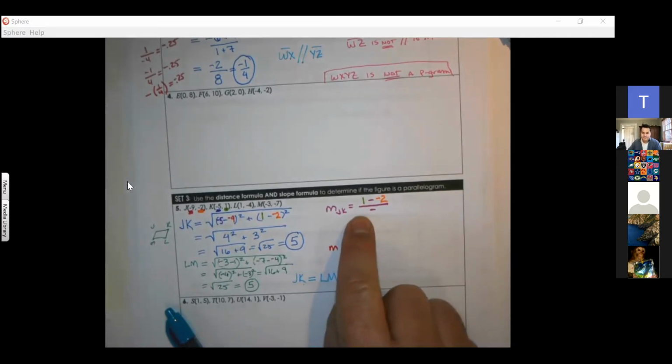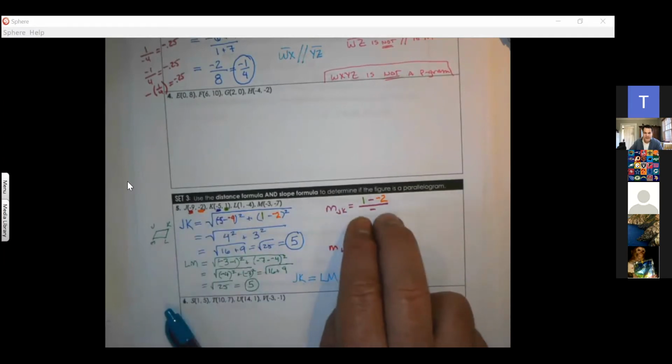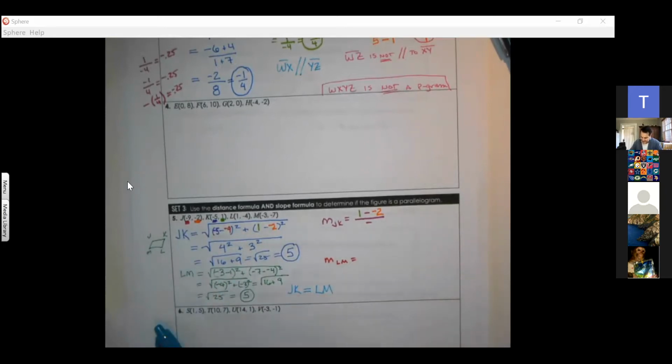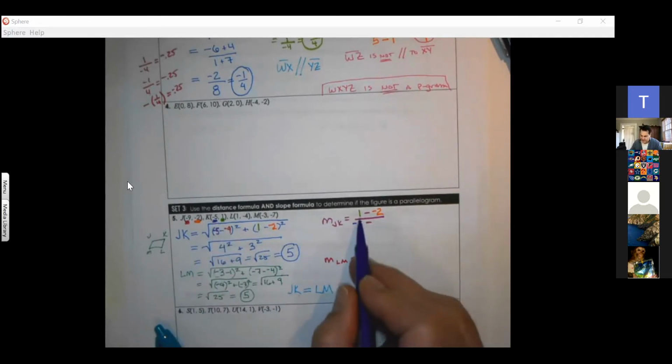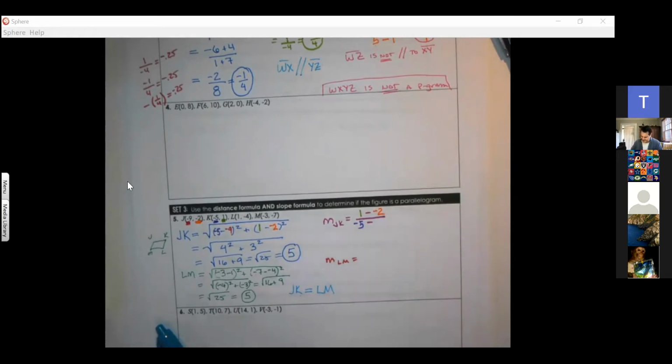Okay, what goes here? Negative 9 and negative 4. Almost. This tells us what the two points are, right? J and K. And on the bottom, we're looking for the x's or the y's? Negative 5 and negative 9. Good. Negative 5 first, and then negative 9. This is the one where it does matter that we do them in the right order. You see how the green and the purple are together? I expect the green and the purple to be in the same place, and the red and the orange are together, so I expect the orange and the red to be in the same place.